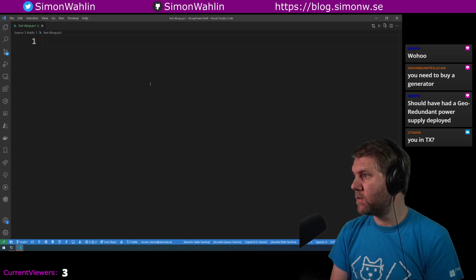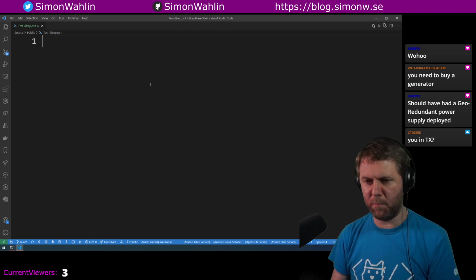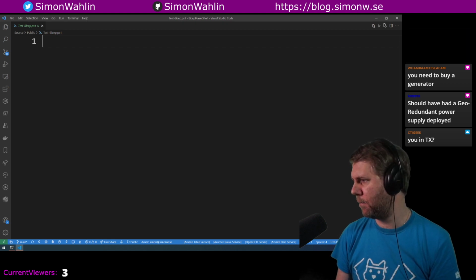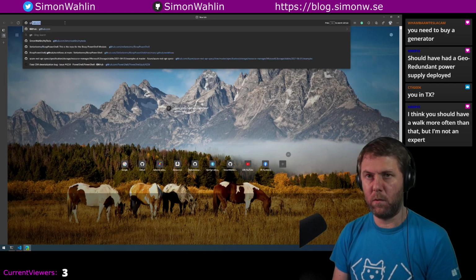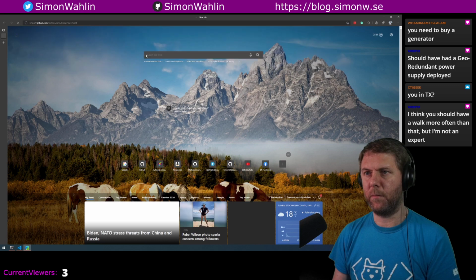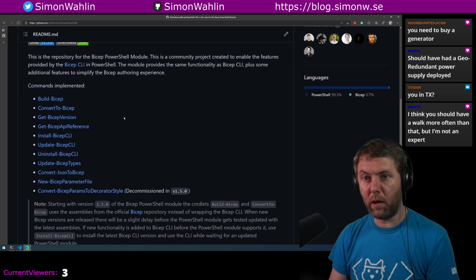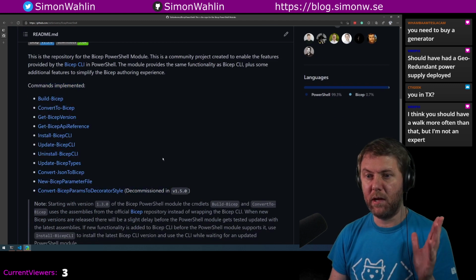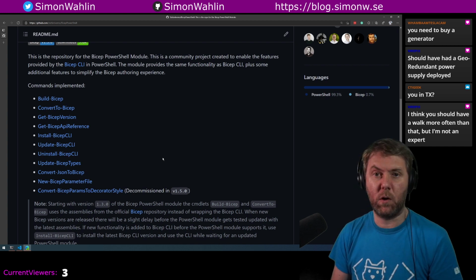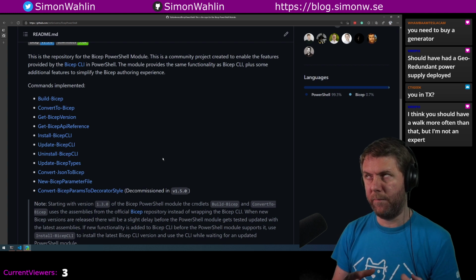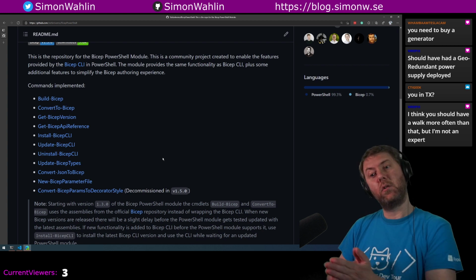Okay, so back to Bicep. We have this Bicep module. I'm just gonna show it real quick. Let's get the browser up here. I think you should all have known this by now, but there is this awesome PowerShell module called Bicep PowerShell, and it has a bunch of commands, and you can use it to work with Bicep files. And Bicep files is basically infrastructure as code, so you can write Bicep files and compile or build them into ARM templates, and ARM templates is what we are using to deploy infrastructure in Azure.